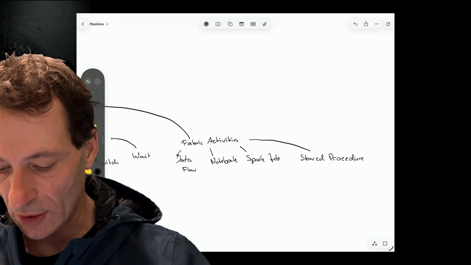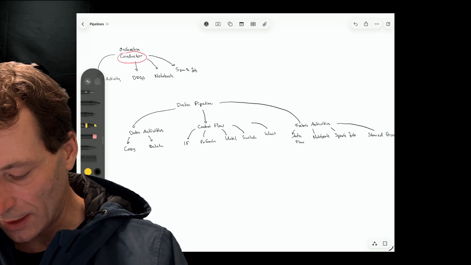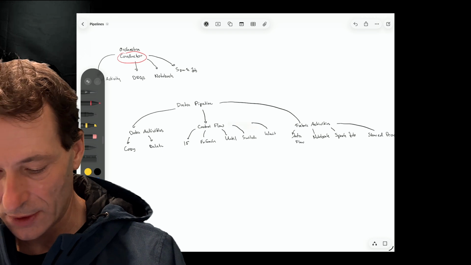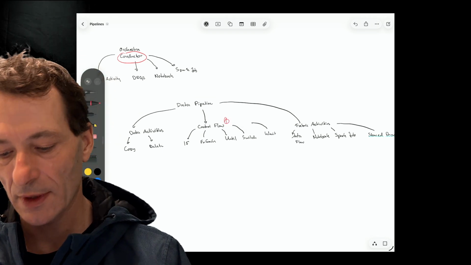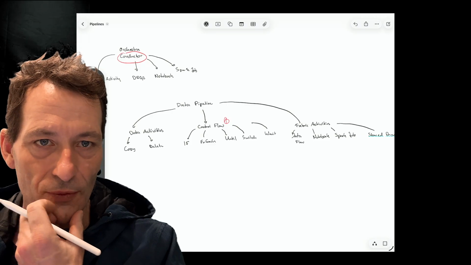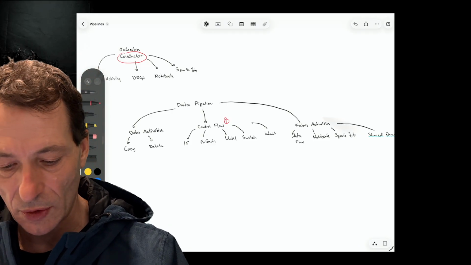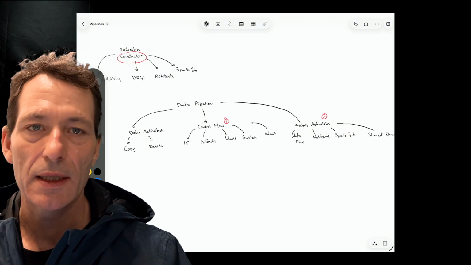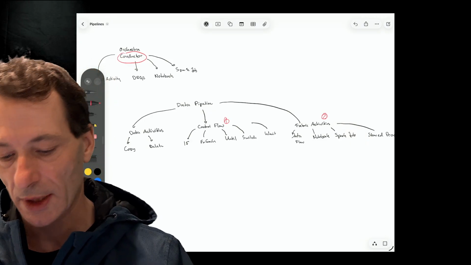And of course, all this is combined. So usually you start with a control flow. If something is in this case, then do this. If something else is in a different case, then do that. And then you often call some Fabric activities like pulling data with a data flow, preparing data with a notebook, and so on.